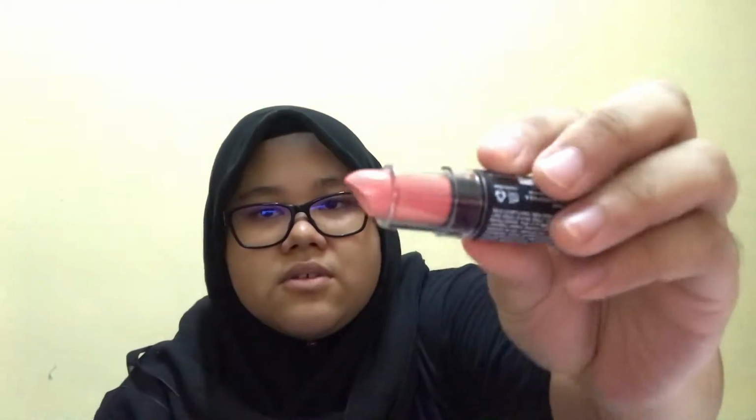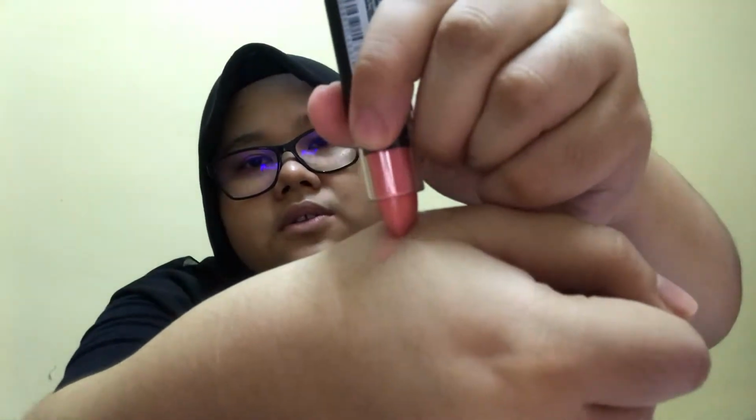Mati dia bila? Because people, again, like I said before, ada banyak orang complain yang benda ni. Oh yeah, manufacturing date is 2050. I'm not sure. I think can lah kot, boleh lah, because I'm a hobo. This is the colour. I mean, oh, dia tak pick up the colour. Corally nude. Let's watch it for y'all to see. Oh, why is it pink here? Oh, ada pink pula. Kalau dekat dalam tube ni, it's coral.